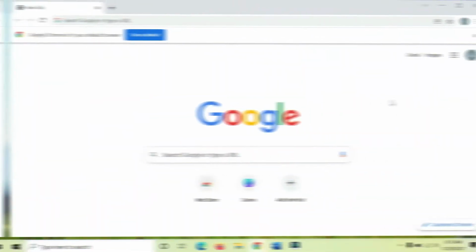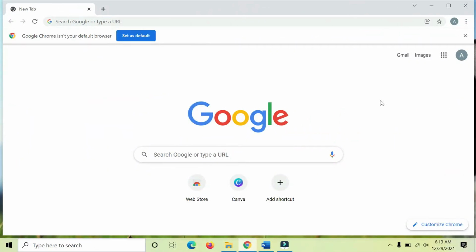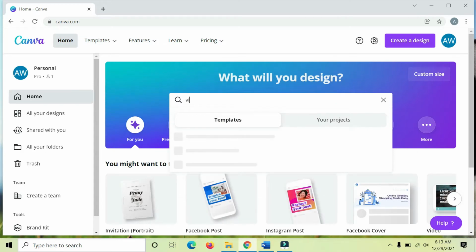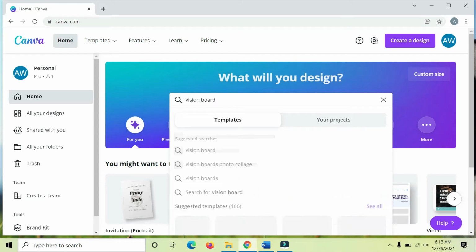And before we get into step number 3, I want to show you real quick how to create a digital vision board. So we're going to hop over to my computer and let me show you how this works. Okay, so to create a digital vision board, I like to use the program called Canva. It's a free program to use, so I'm going to open that here. And you can even just put in the search bar "vision board" and it will come up with some templates that they have already made for you.